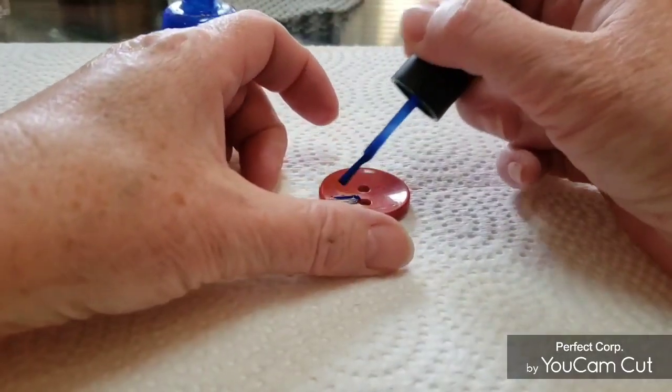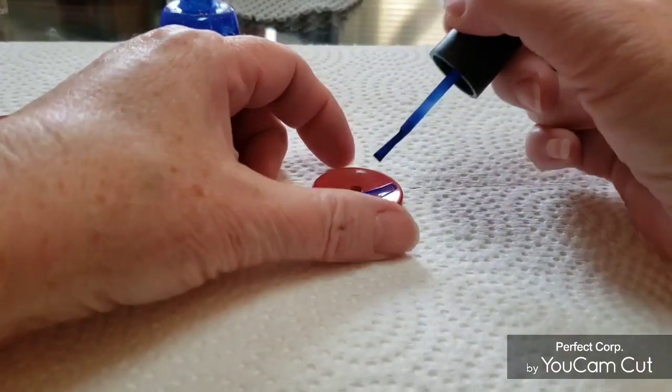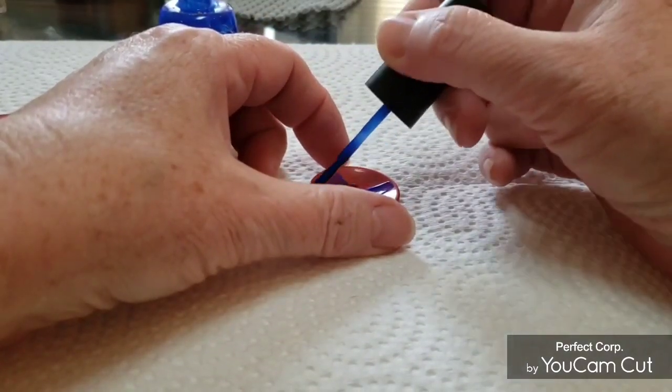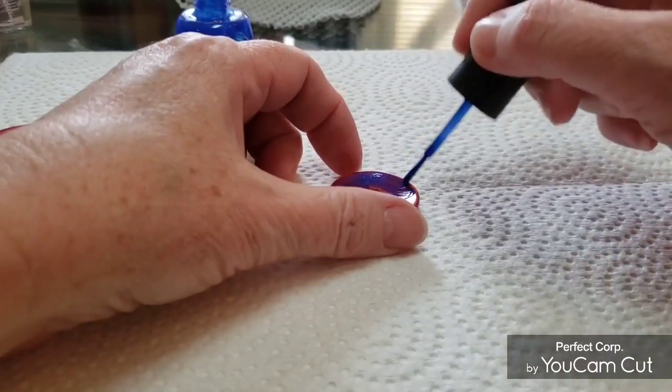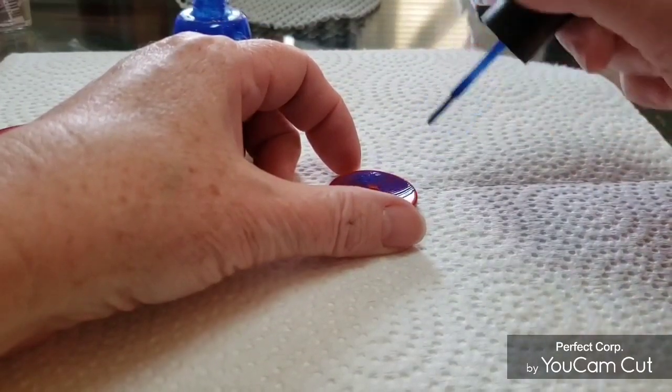So yeah, we're just going to paint these buttons. You'll have to do a few coats.